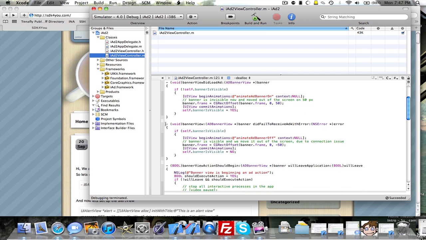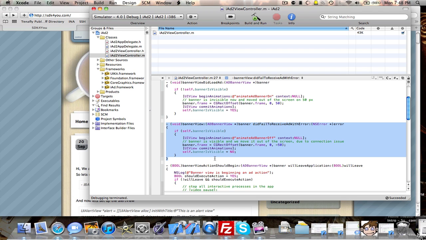And then this is the main code. Apple wants this code. This is the main one that all these other YouTube videos do not have. And I got so mad the first time that I needed to put iAd in my app. I had to go all around the internet trying to find out how to do this. Then I finally just put my app in for Apple to approve, and they declined it, and they showed me this method. Now, it's actually really easy to follow.